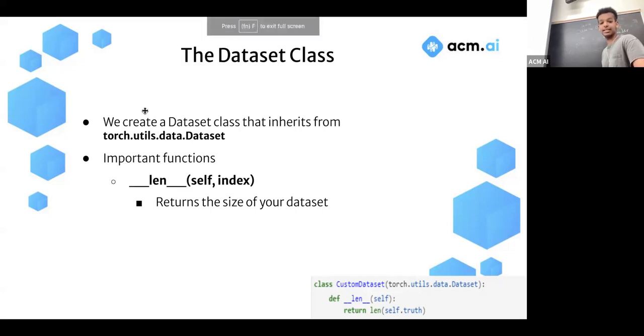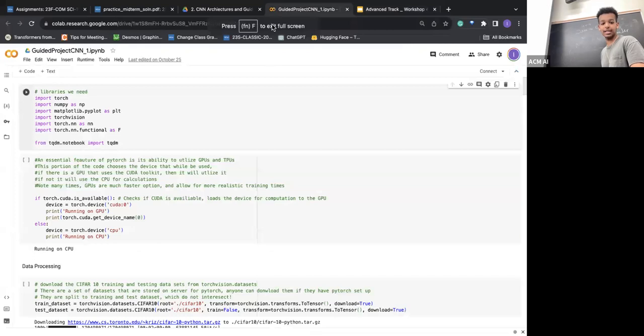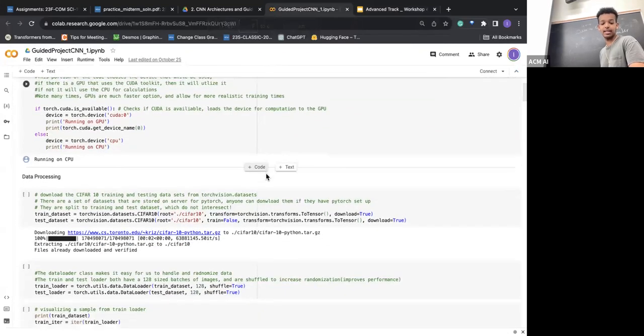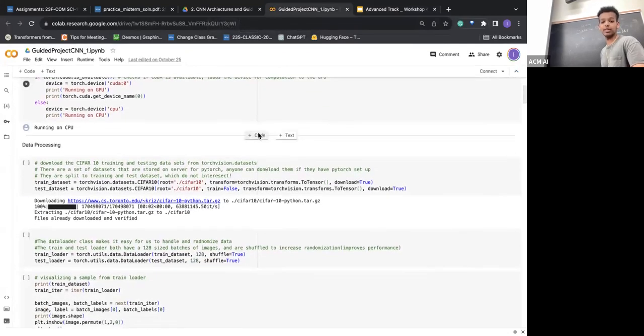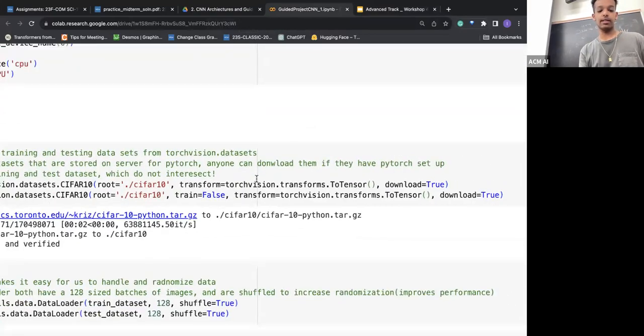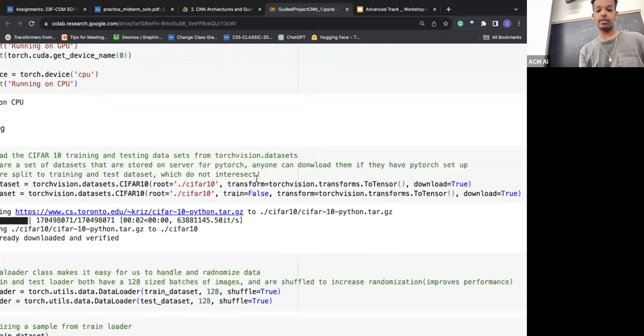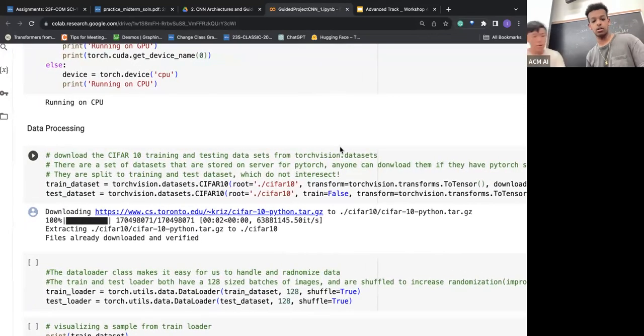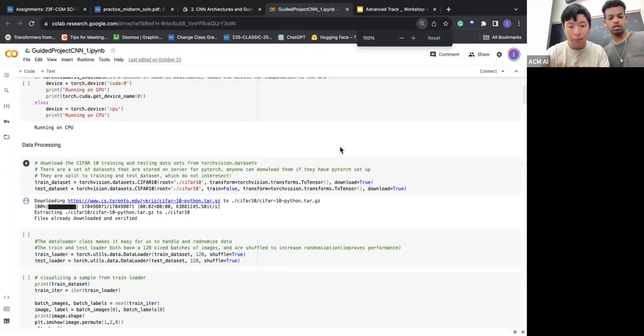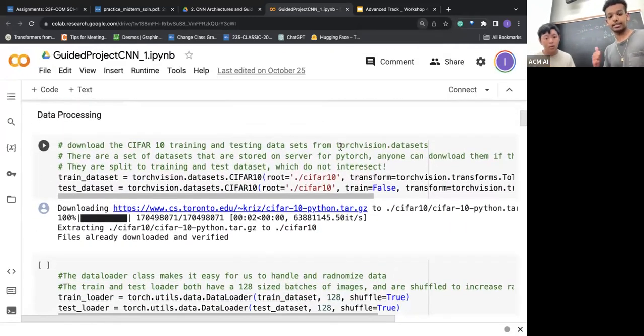Yep. And to give you the example in the guided project of the dataset, zoom in a little bit. Is that good? Yeah, a little bit more. Yeah, also can just zoom in, like that. Thank you, Jordan.